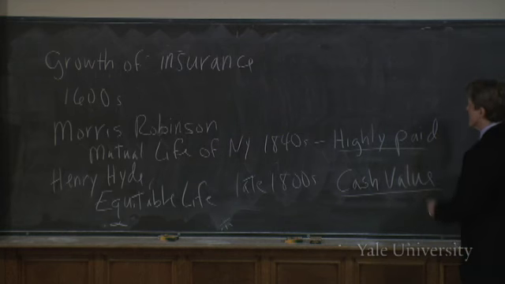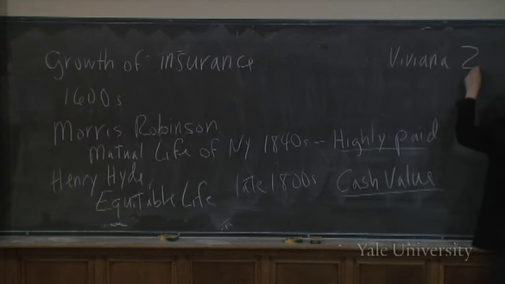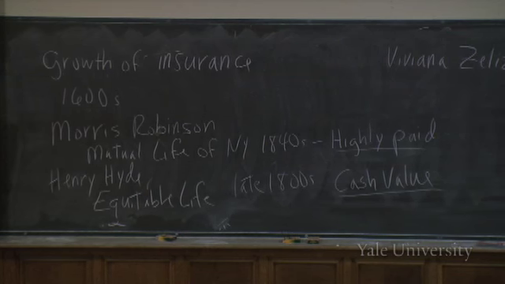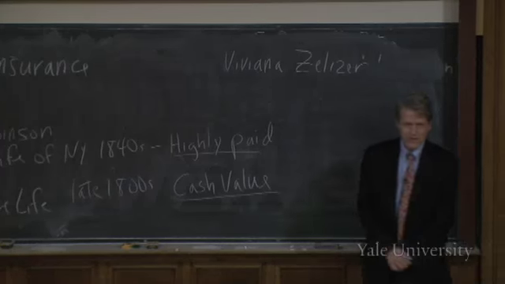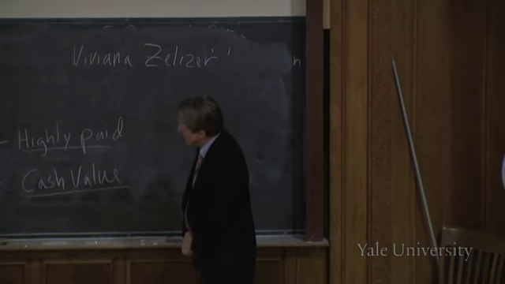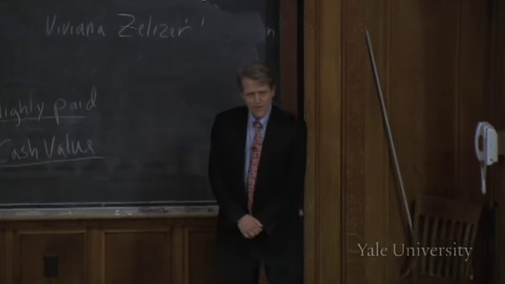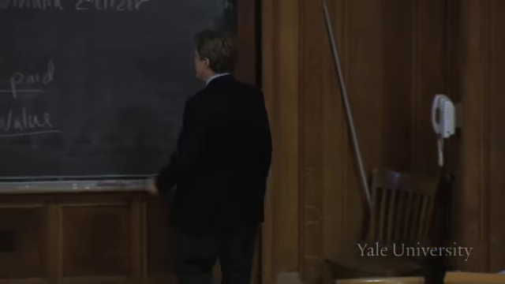And the third thing I was going to report was sociologist Viviana Zelizer wrote a book about life insurance sales in the 19th century. And she found that there was a lot of resistance to purchase of life insurance in the 19th century. She tried to study it and figure out how it was that life insurance became more and more important over that century. And one of her conclusions was that life insurance seemed to be opposed quite a bit by women, 19th century women.